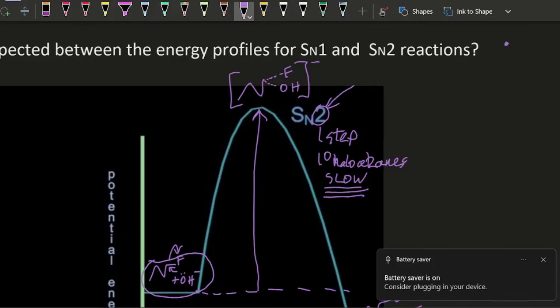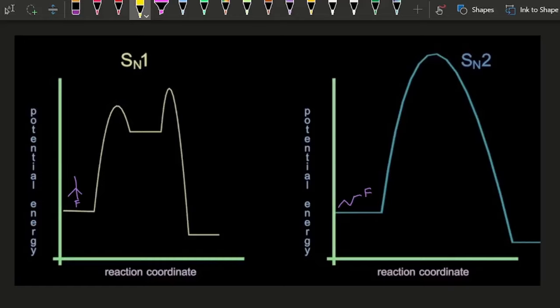It's those two there. So the only other question I think they could ask is, well, what happens if you replace the fluorine with another halogen, such as iodine? So if I had the iodine version, the bond between the carbon and the iodine is a lot weaker than the bond between the carbon and the fluorine. So if it's a weaker bond, I imagine the reaction is going to go faster, and I imagine the activation energy is going to be lower. So activation energy is lower, and it finishes sooner.